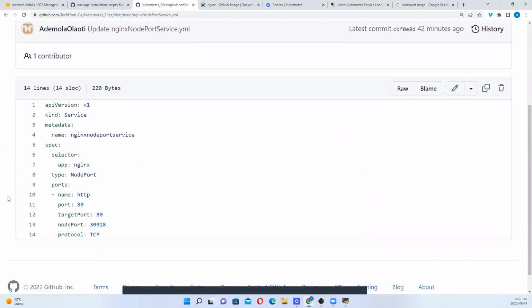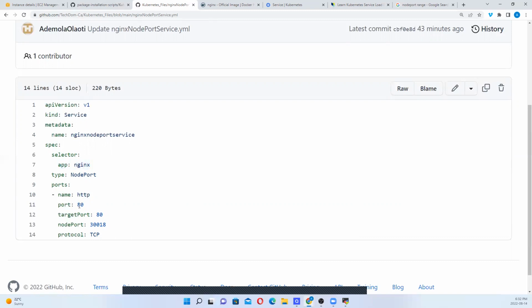And remember, when we created the label earlier, the label was app: nginx. So there should be consistency right here. The selector should also be app: nginx. There should be some consistency there.